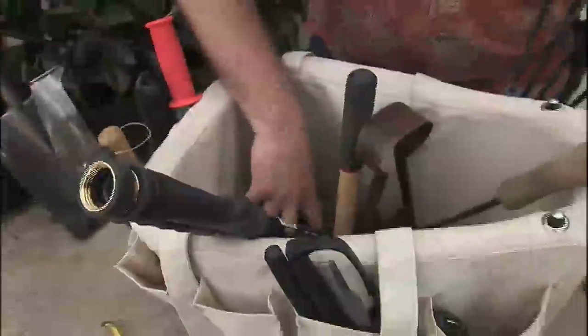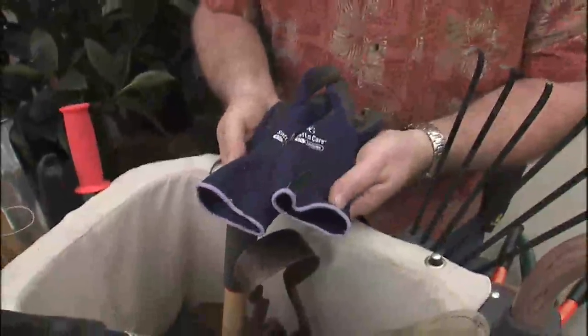Let's see, what else have I got to show you in my little bag of tricks? Oh, gloves. Everybody should wear gloves. My wife used to harp at me all the time about wearing gloves, and I always used to tell her, oh, real men don't wear gloves. But guess what? They do. And what I found that I like the best, instead of big, expensive, heavy leather gloves or deerskin or that sort of thing, is I've actually gone to these cotton gloves, nice and cool on the back of your hands.